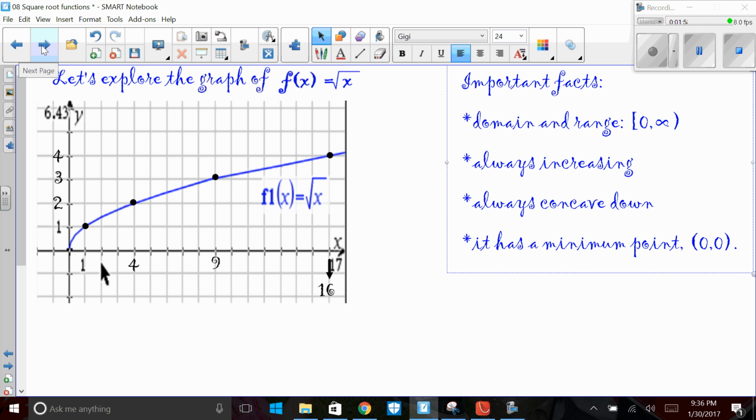And the good thing is that this is really the only new concept here, this graph, which you can easily draw on your calculator. You can plot a couple of points and you can see where it is. You just have to memorize the shape of it. It'll be a lot easier.